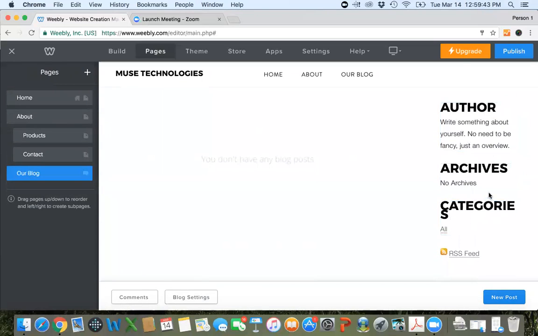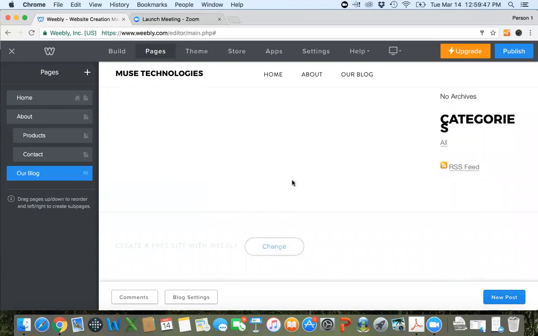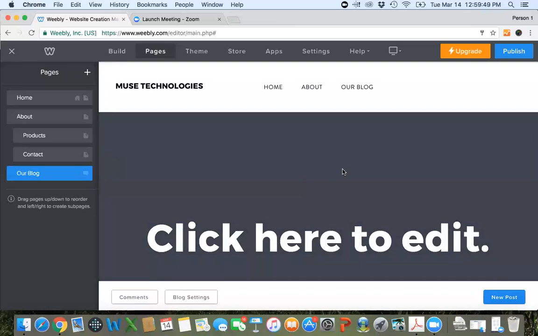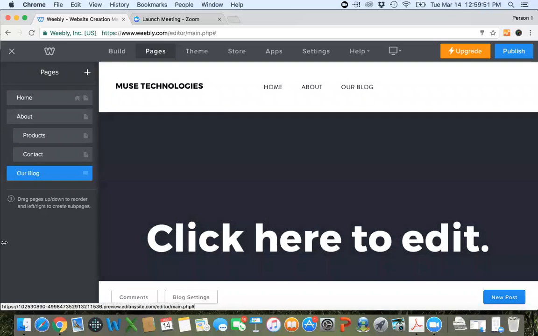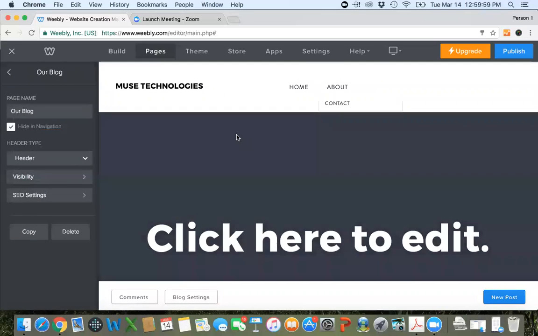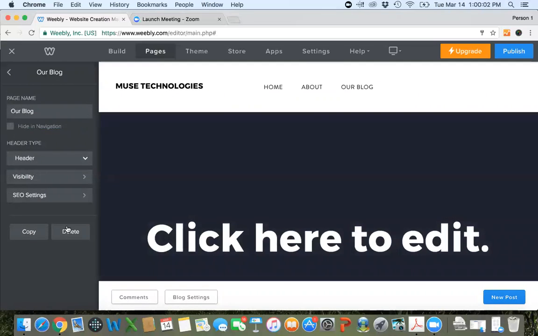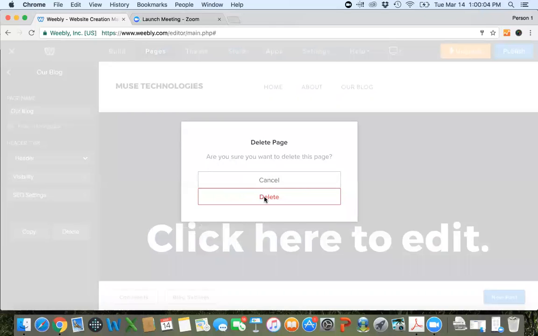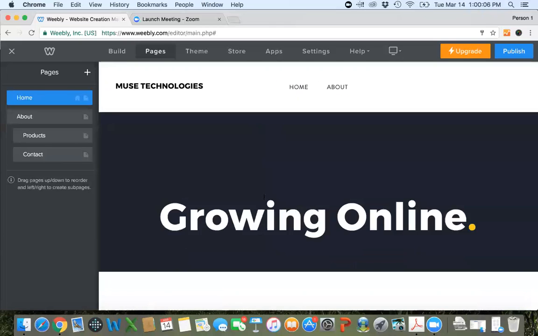And this has some built-in stuff if you create a blog post, and any number of different things available there. That's just a different style of page. Now I realized, I don't actually want a blog. I think I want to get rid of that. I can either hide it until I have a chance to mess with it the next time, or I can just outright delete it. And I don't want to have a blog, so I'm going to delete it. Okay?